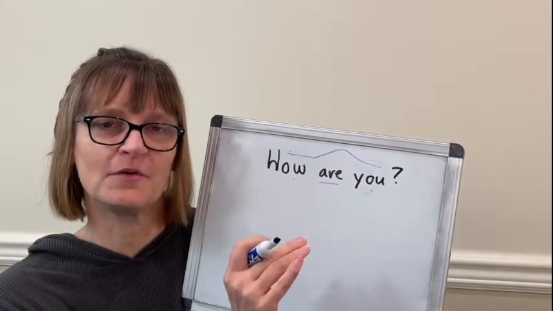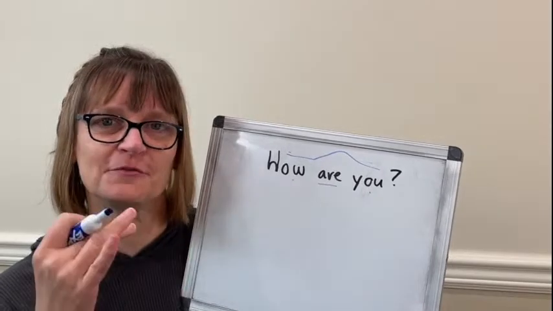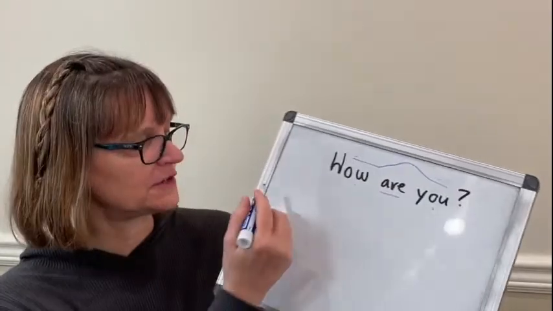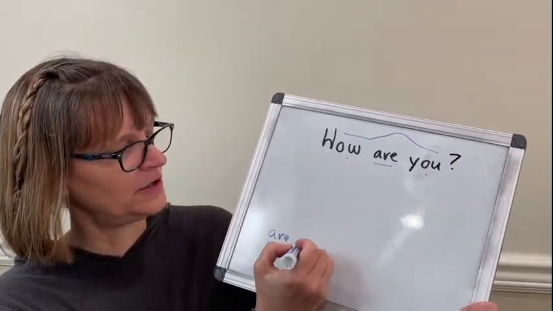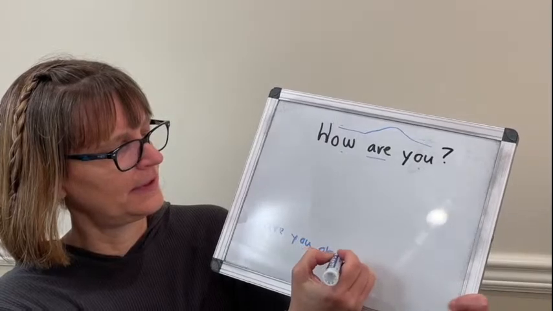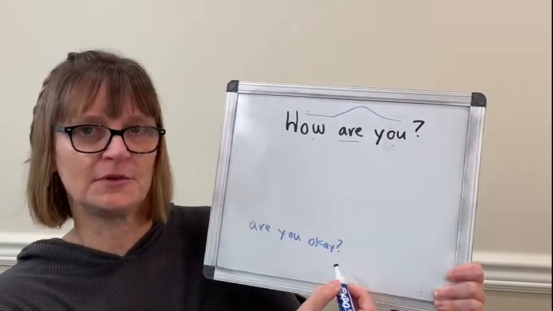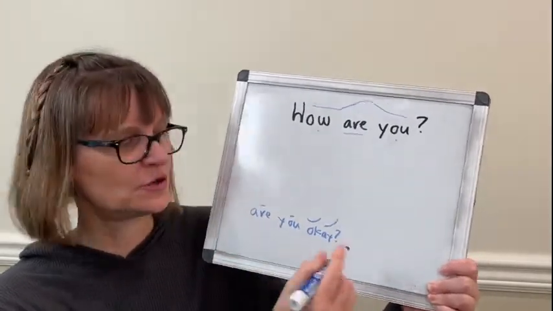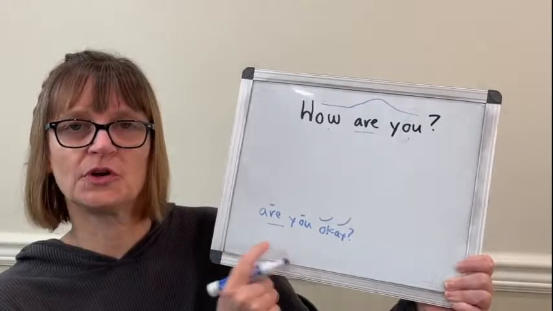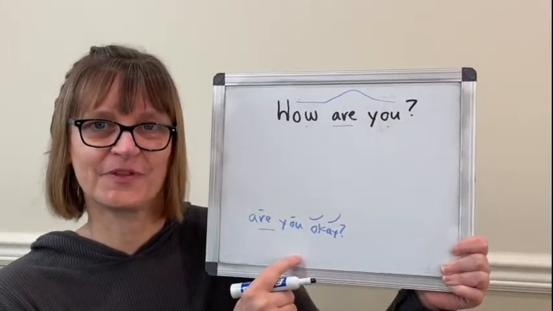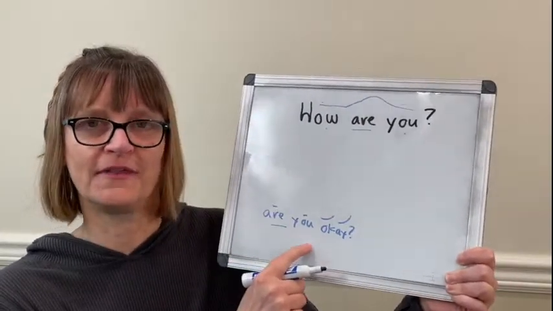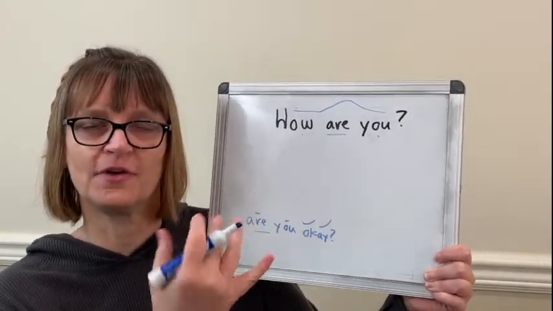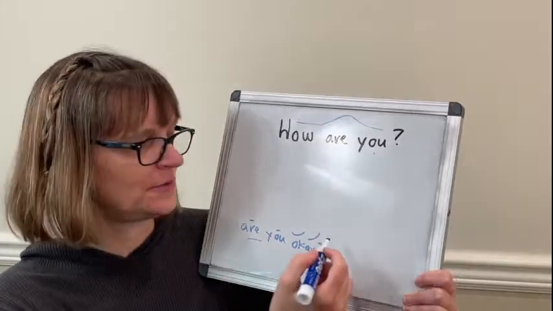So when we think about questions, sometimes we think we have to rise up at the end. That's only true if I'm saying a yes-no question. For example, if I'm saying, "Are you okay?" Then I'm going to rise up on the stressed syllable of the stressed word. "Are you okay?" Because it's a yes-no question, meaning there's no question word. It has an inverted sentence order, so verb and then pronoun or noun, so that if I can answer the question with yes or no, then I need to rise up.